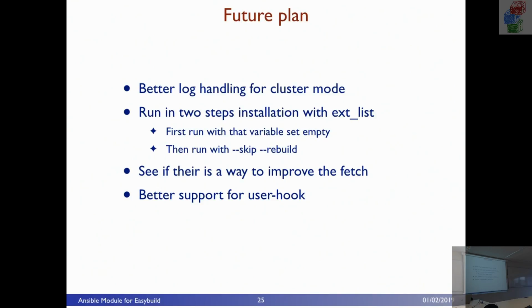So that's even better than this, or that's basically equivalent? It's equivalent if it fails. So if it fails, you do a module-only, and then you go in and fix the extension and do a skip rebuild. But maybe we should just have a dedicated option that says skip extensions, so then you don't even have to change the easyconfig file at all.